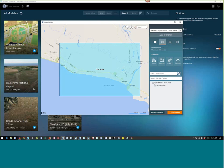And in this case, I'm trying to get a rectangle that is covering my project plus enough that I can see what's around it. So I would create something that's a little bit larger than my project site. In a lot of cases, I would want to make sure I get enough detail to see if there are any impacts to drainage, any impacts to traffic flow in and out, something like that. So I would try and draw a box big enough to see enough of the surroundings that I could find out any type of external contributing factors that might impact my design.